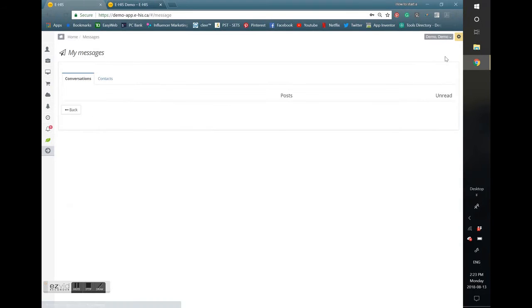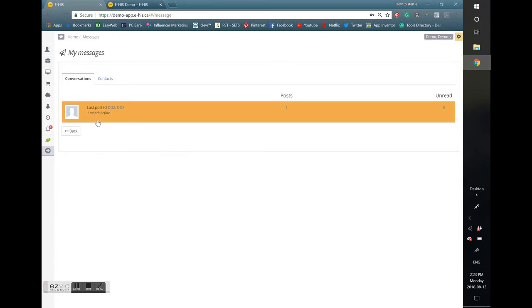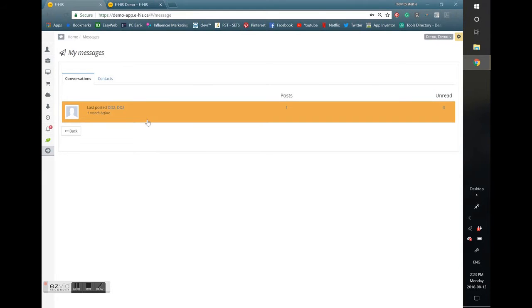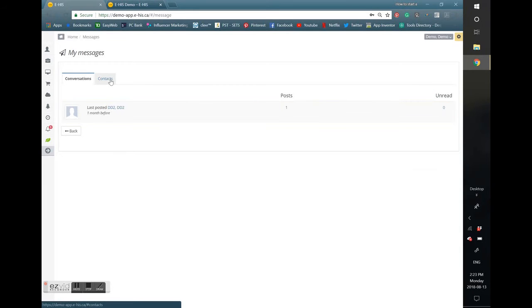So there's also the My Messaging system. You'll get an alert if you receive a message on the system. This is great for communicating with your team, messaging other EHIS users, or even messaging your clients that have guest accounts in the system if they have questions about their homework, or you wanted to give them something that you forgot in the appointment. So yeah, you can access all the contacts and chat with anybody on the system, and these are private encrypted messages, so you don't have to worry about security like if you were chatting online or through Facebook.